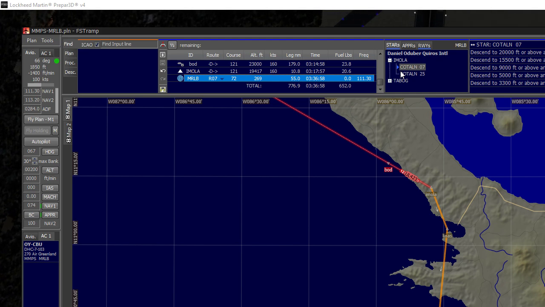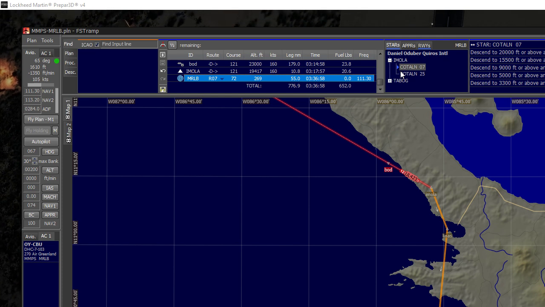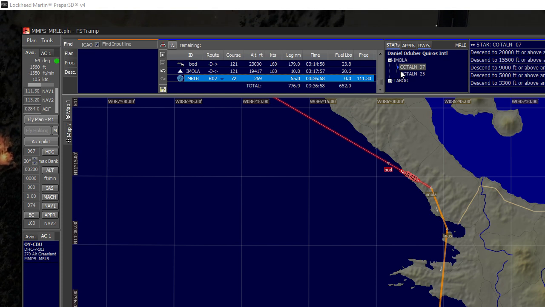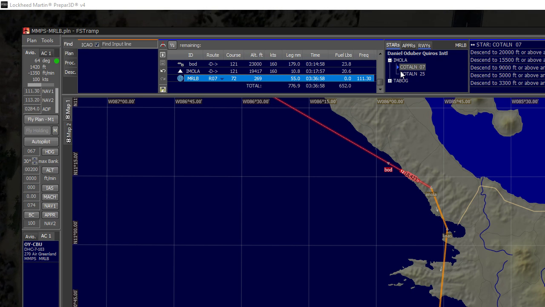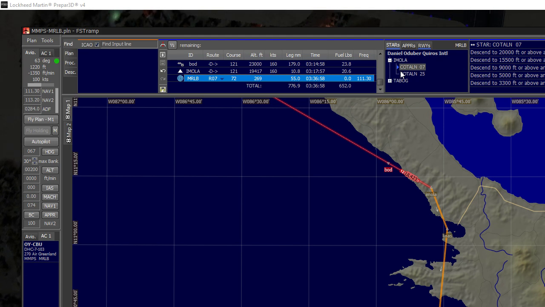By the way, a word of warning: when you slew to the runway using the world menu, when they go to airport, your flight plan kind of gets lost in the simulator, and it doesn't actually take effect. So basically, FS Tramp will use its global settings, which kind of sucks. So GSX is probably the only way to taxi if you want to keep the flight plan in the simulator. 1,180 feet only.